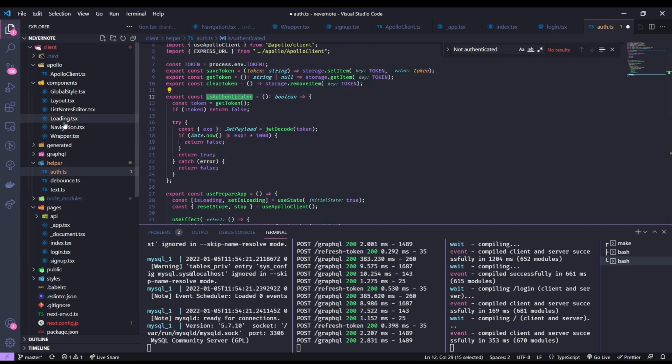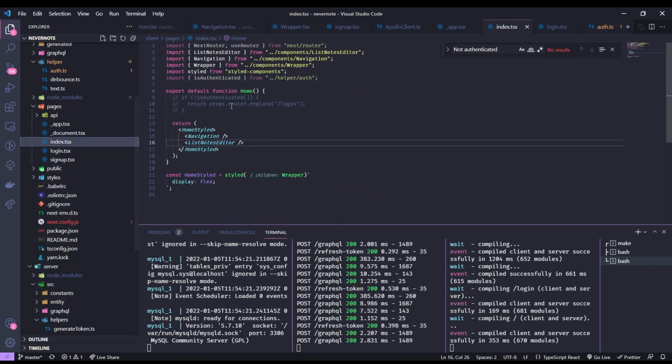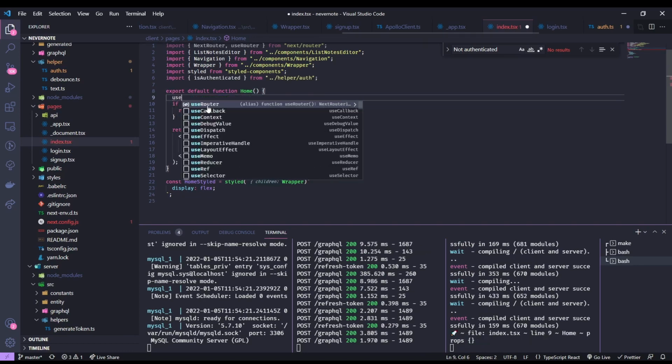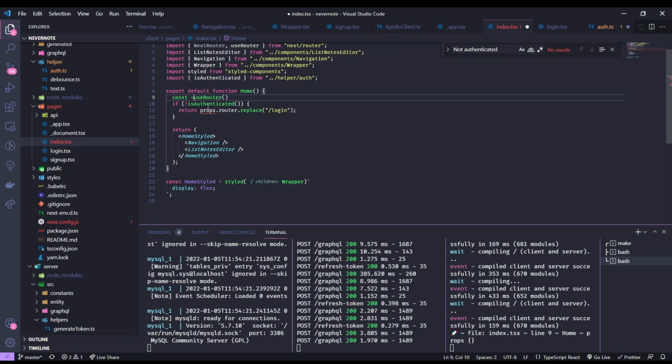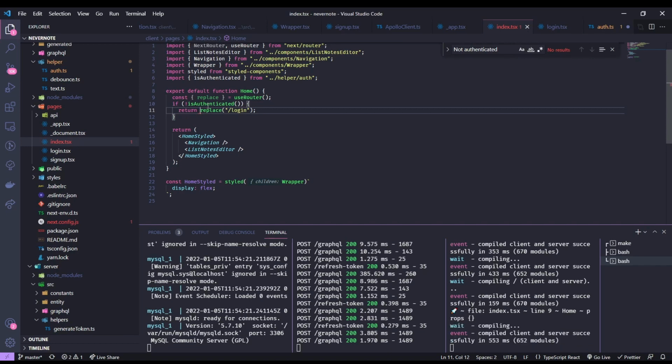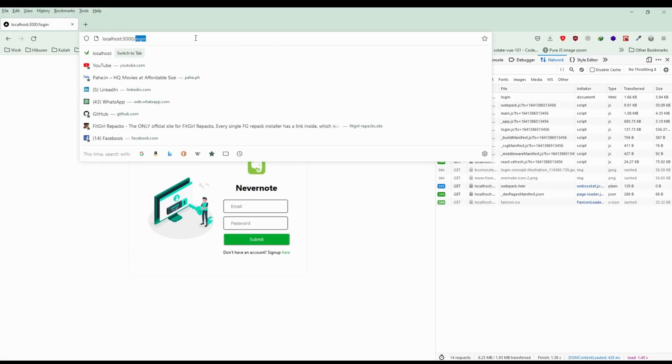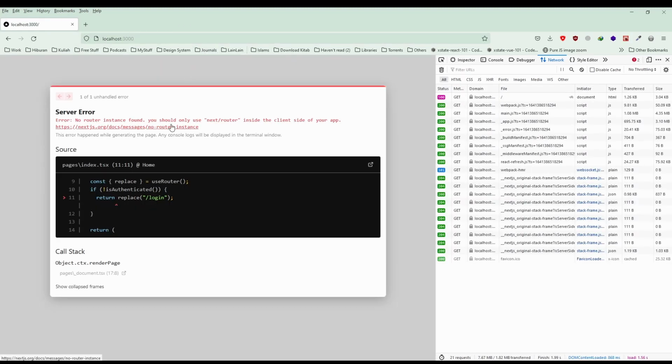In here, like, let's try to add this again. useRouter, so that we can, Next router, okay. Hmm, I don't know about this.